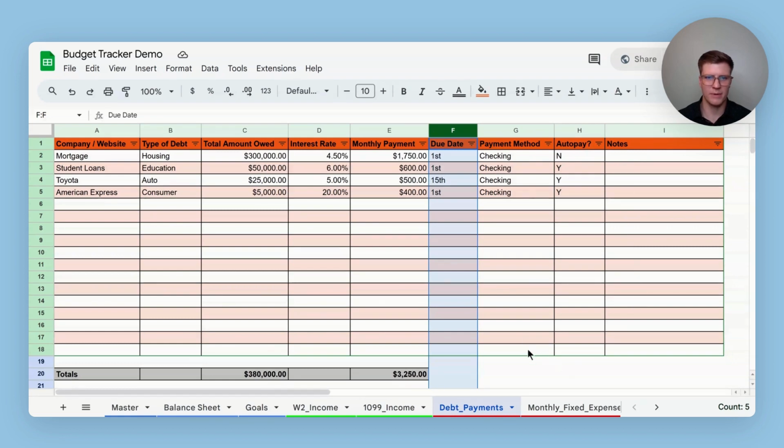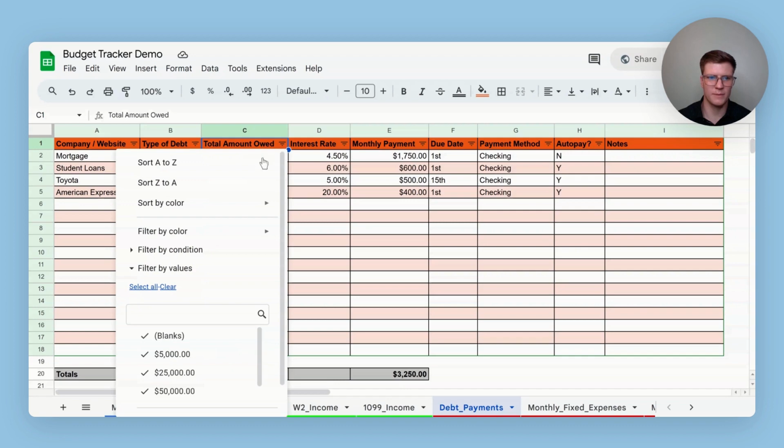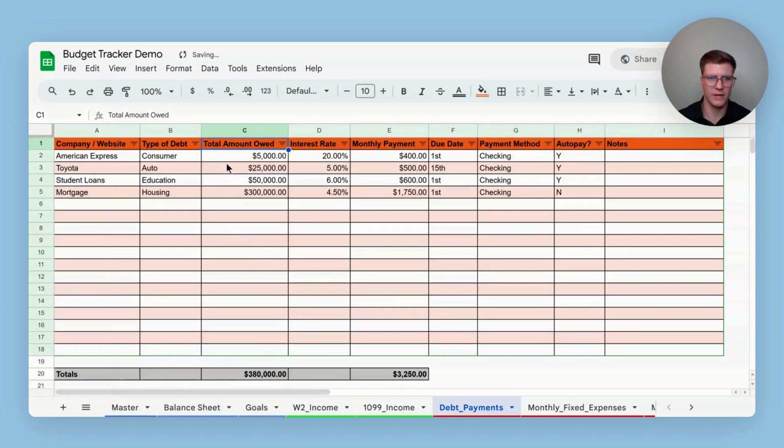Something to notice on this spreadsheet: see these 3 little lines? These are actually filters. Let's just say maybe you had 10 different sources of debt and you wanted to be able to look at it more clearly, based on how much of a balance each of them has. Right here, we could go up to the filter and sort it.